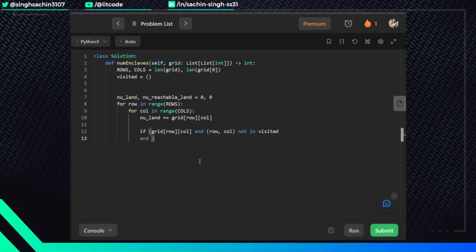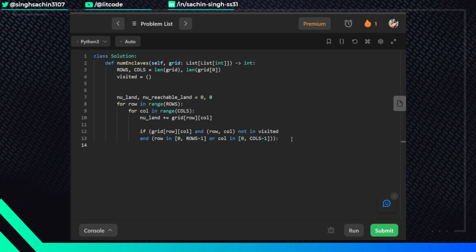To condense that, row should be in zero and rows minus one, and I think it should be an or condition here, or column in zero and columns minus one. Let me separate this out to increase the readability of the code.